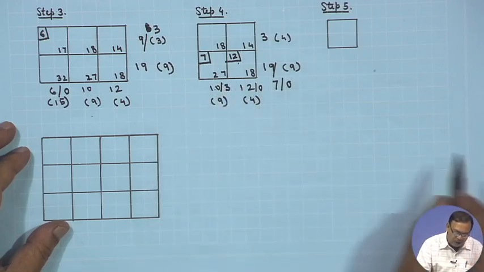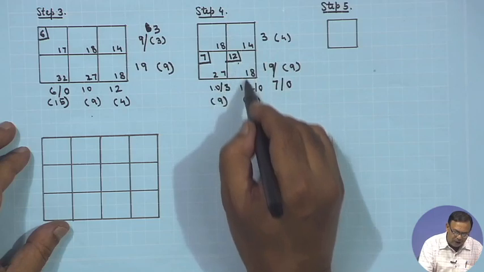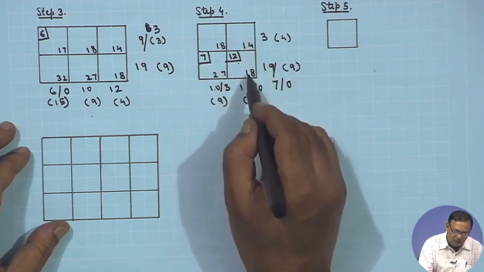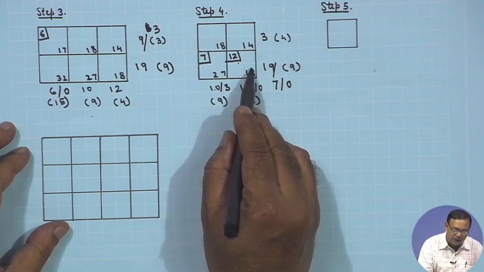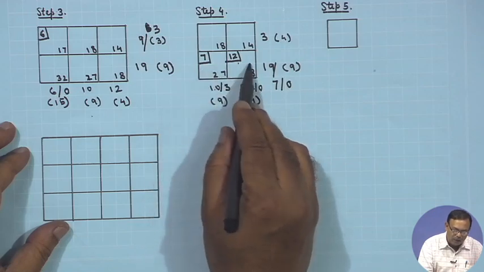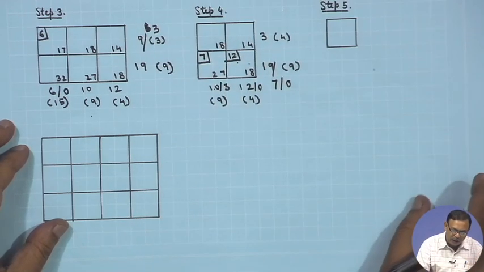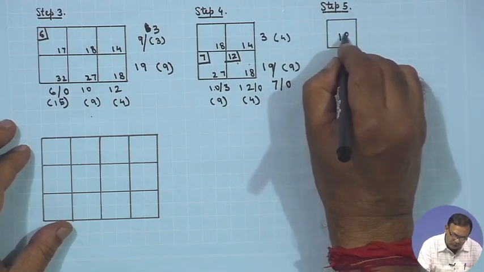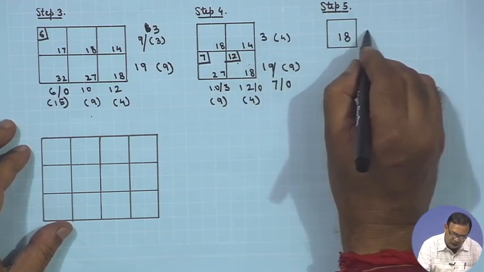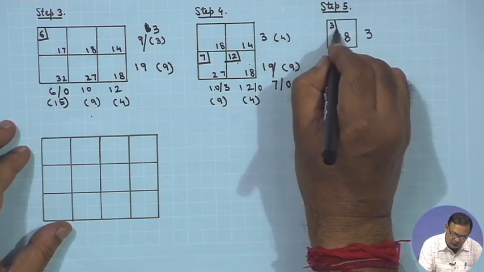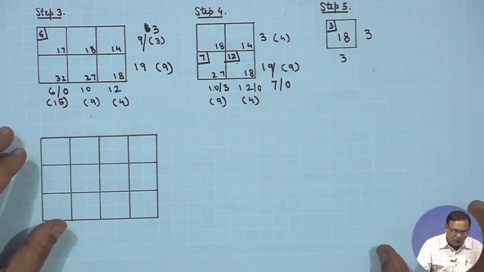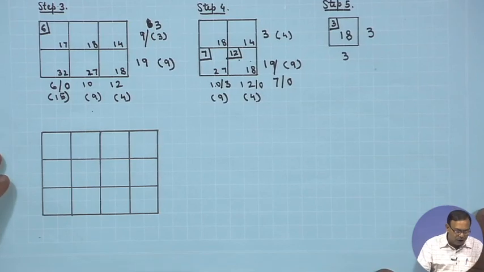So, now this column, the total allocation, you have completed, and for this row the allocation you have made. So, you can remove this row and this column, so that there will be only 1. What is the remaining? Here it is 3, here also it is 3. So, allocate 3 on this 18, so that now your allocation is over.